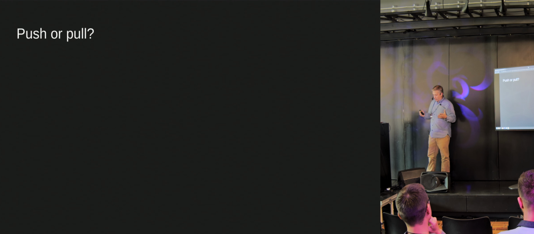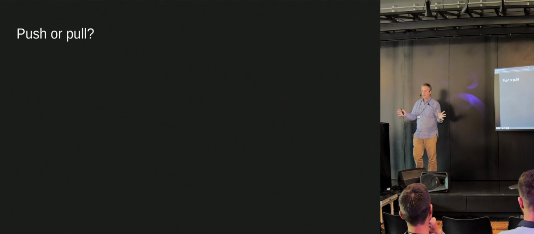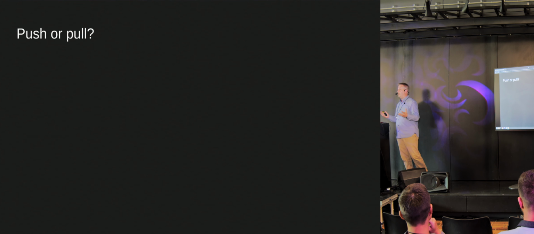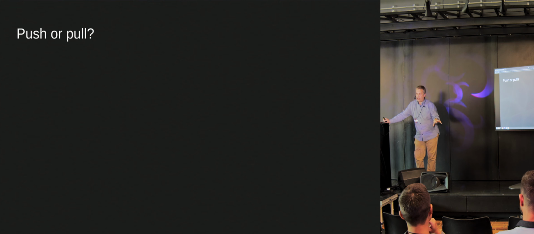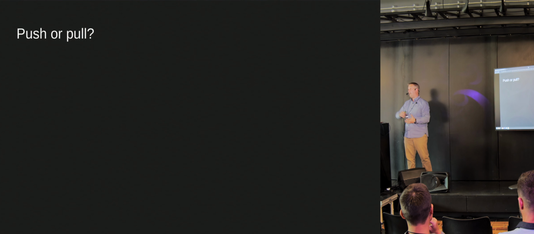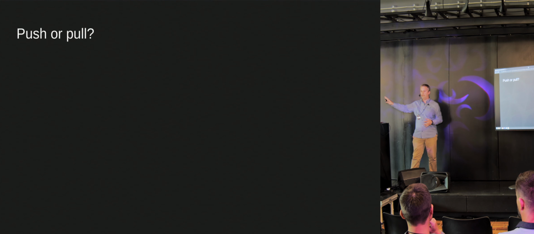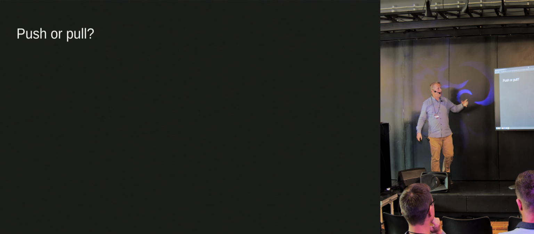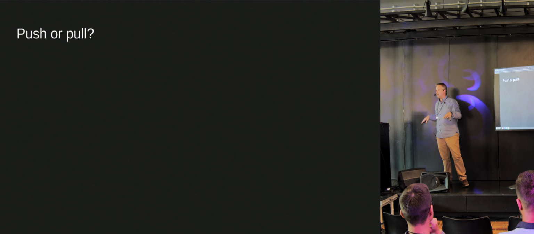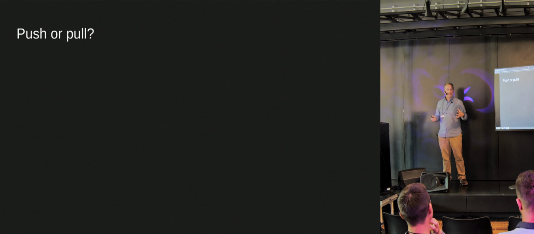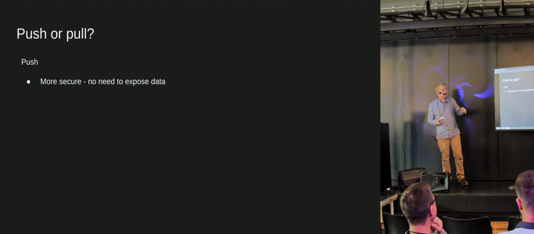It brought us to the first question of the whole situation. There's two ways we could do this. There's two models we could adopt. One was to have the client machines push their data to the server. So they could periodically say, here you go, here's some information for you. This is what you need to know. Or we could have the central machine going off and polling all the clients and saying, hey, tell me what's up. And it really came down to a couple of simple choices.